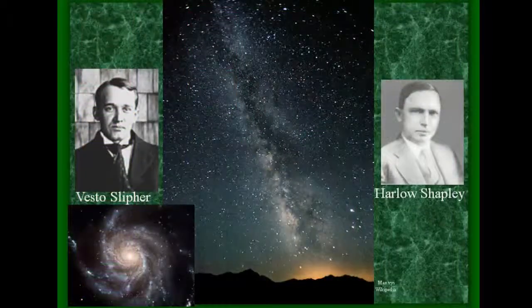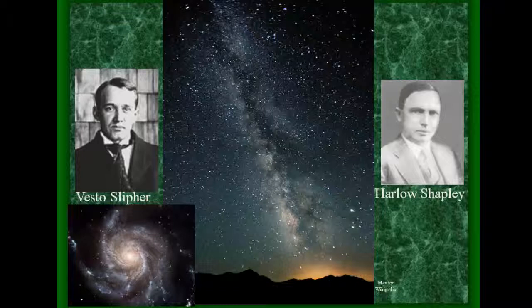It just so happens that the Milky Way and Andromeda are within the sphere of gravitational pull, so they're pulling each other. Our galaxy is bigger than the Andromeda, so Andromeda is being pulled faster towards us than we are towards it. But there is a tug there, and it's quite significant. So let's now talk a little bit about the history and how all of this came about.